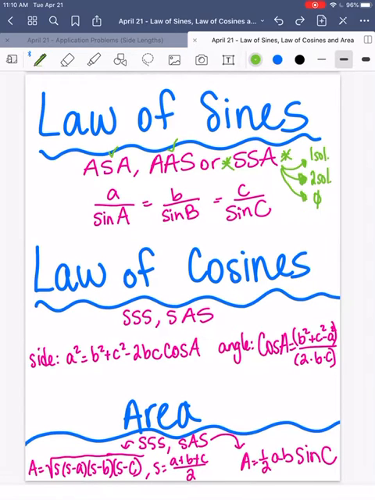Okay, so you have these possibilities, and you have to check for this. Now this one is easy because it'll come up as an error in your calculator, if you remember. But the 1 and 2 solutions, you have to decide on, is the first angle you find greater than the one given or not, and that helps you distinguish. Okay, I'll go over one like that in just a moment.